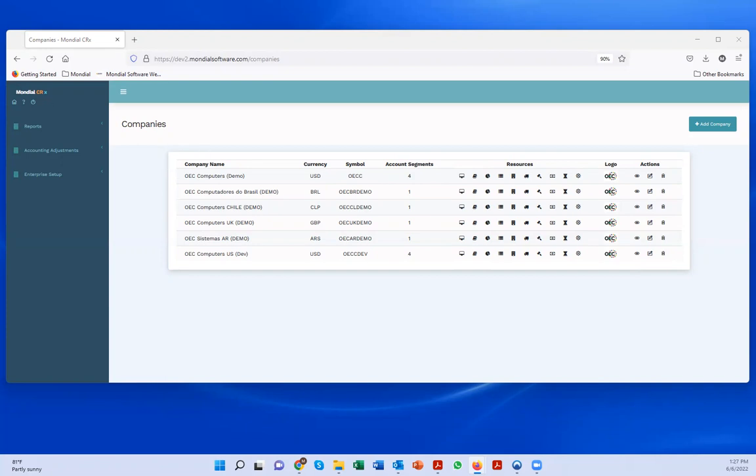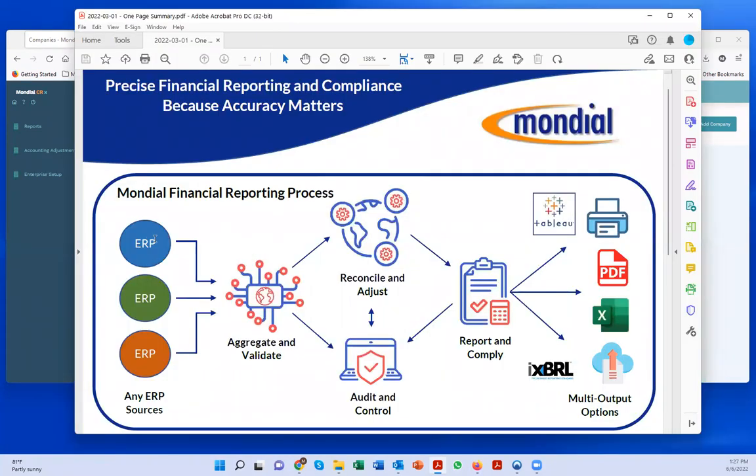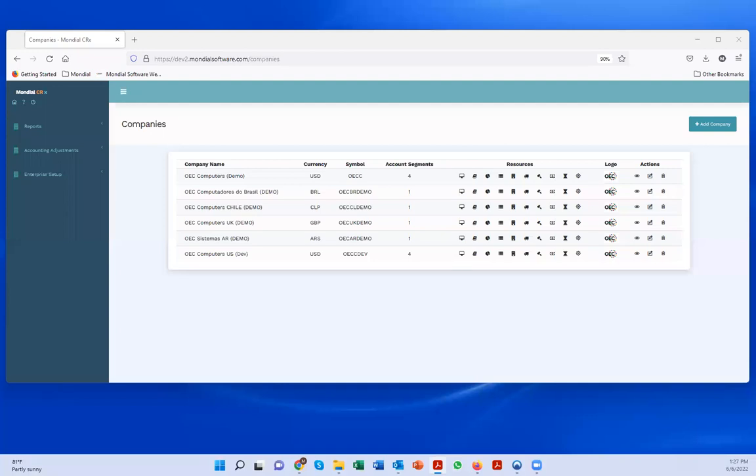If I bring onto the screen this PDF, it talks through, before the demo, how Mondial actually works: how we bring in the data from various sources, how we normalize it, how we then do adjustments if necessary, and how we do the reporting. As I go through the demo, I go through this cycle, and at each point I can drill into the detail to have retained audit control over what I'm doing. So I'll move that off to the side. You'll see that again when we do the real demo. But here's the base environment, and this is what I do.